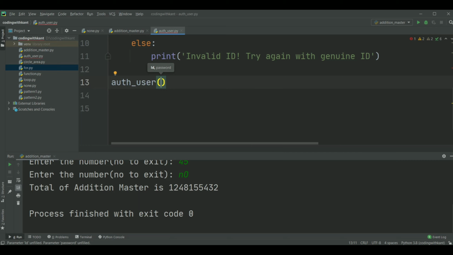So for that, let's take input. Inside this input, we'll ask to enter the id, and for the second one we'll take input and ask for the password. Enter your password. That's it.